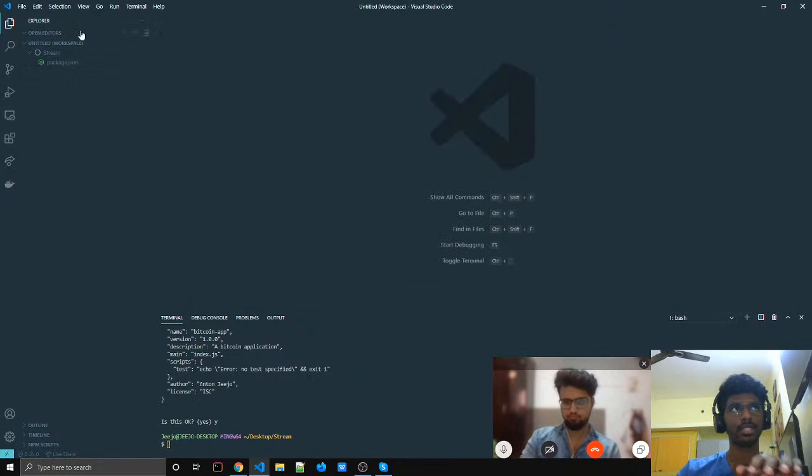For creating a Next.js application, we need three important packages. For installing, you just need to type npm install and then the package's name. The first is next, because obviously we need the next package to run the Next.js application. Then React, and last is React DOM. These two are React packages, and the first one is the Next.js package.